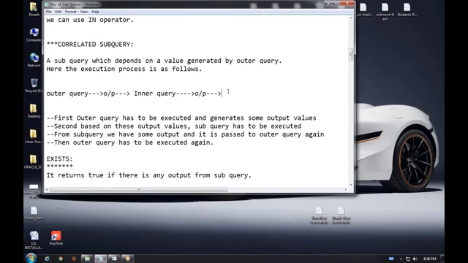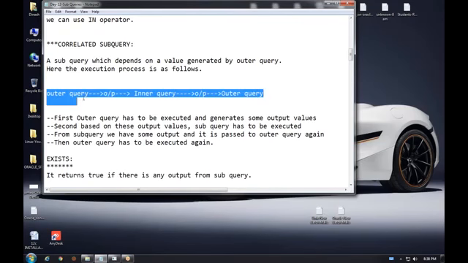Then the subquery is executed, and the subquery gives some output that is again passed to the outer query. So the outer query is executed again. Again I am repeating, listen carefully. A subquery which depends on the outer query result is called a correlated subquery. So first the outer query is executed.